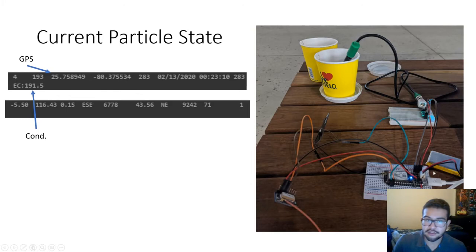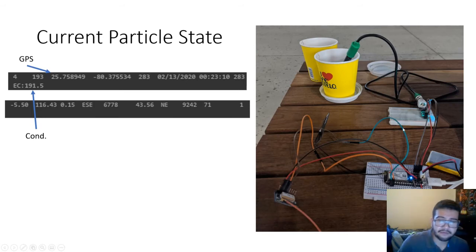Right now it's connected using the UART connection. Here you can see in the console, we have the GPS output on the top. We verified this against where we were, and this was fine. As for the conductivity sensor, we tested that out, and it was similar to when we had it connected individually, so it was working rather fine. We could have also added the turbidity sensor had I had it at the time.